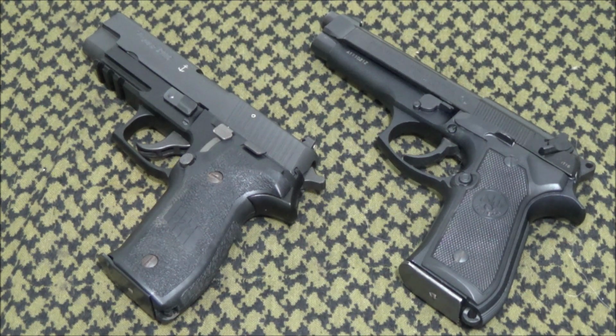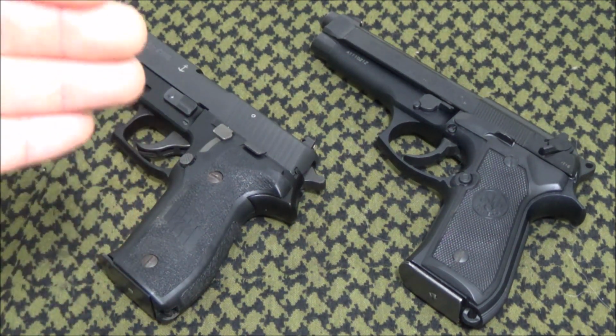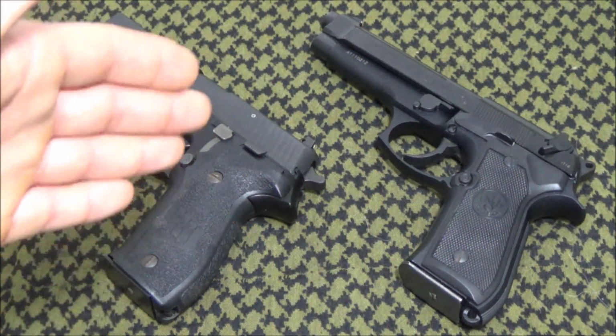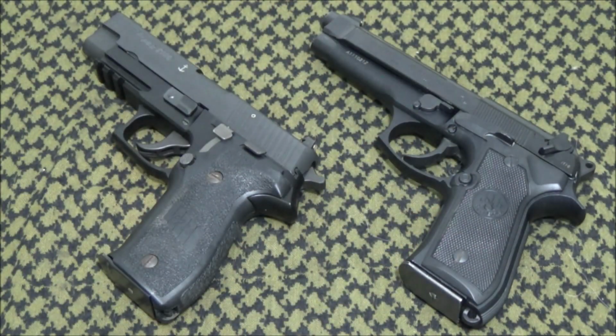And also, one of the traits of the Sig Sauer updated grip is you just snap it on. And it's just held on by tension instead of screws, which can come loose. And I've had to take these things off and put Loctite on it 3 times since I've owned it and had 2,000 rounds through it. That's just something that you might have to deal with a pistol like this where it has screws. With the Beretta, the way that these things are designed, it doesn't seem to have that much of an issue.